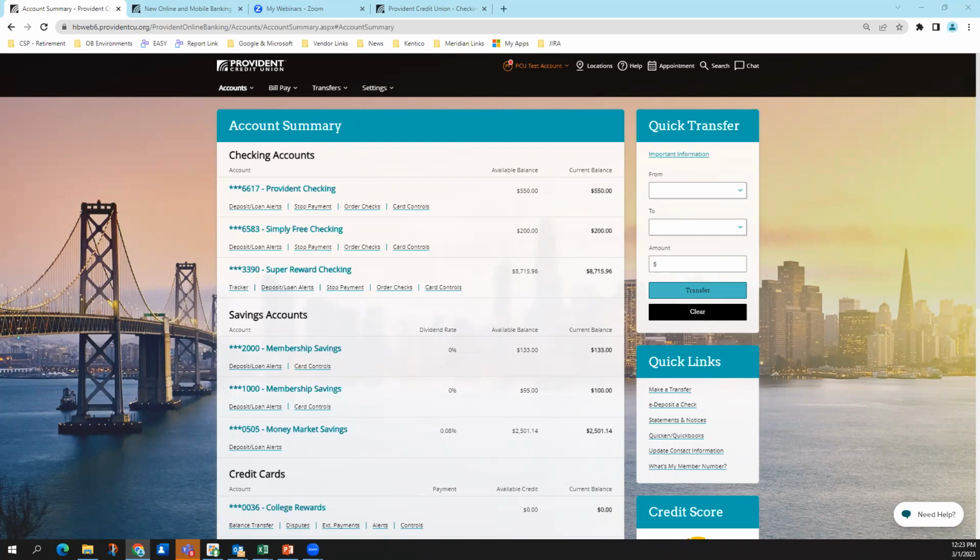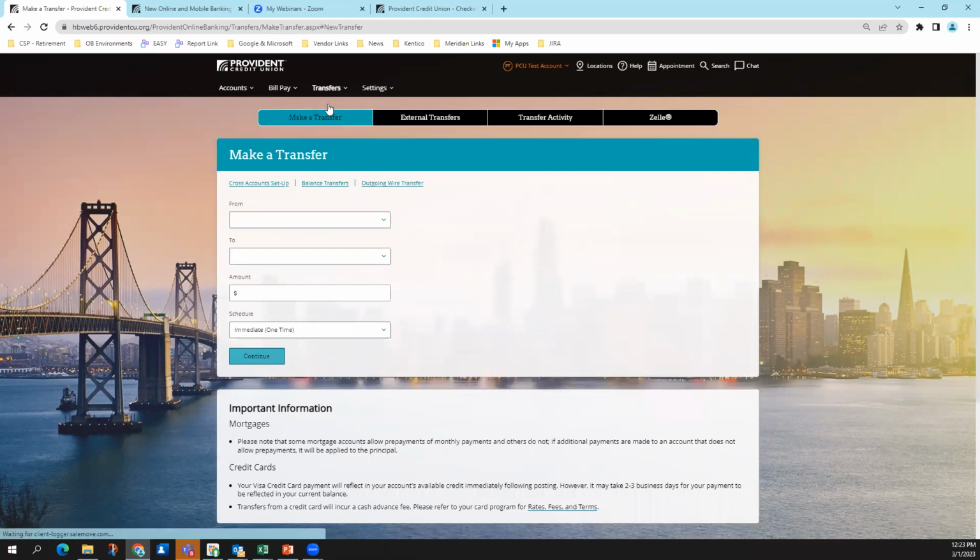First one, can we wire funds from an account and is it free? You can do wire transfers at Provident. You can do them either in the branch or you can access the form for doing outgoing wires right from the transfers module right here. And I do not believe it's free. I would love to quote a cost for that, but I'm not totally sure. I believe it's $50 or some percent of the amount, but I'm not totally sure what the fee is.